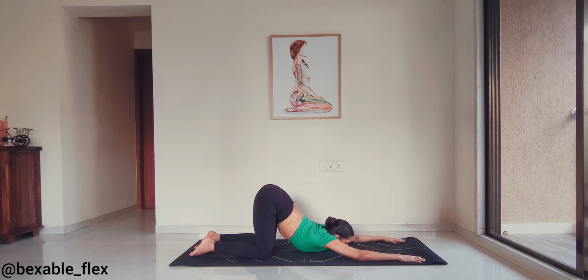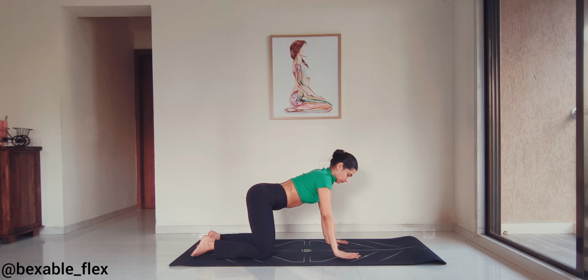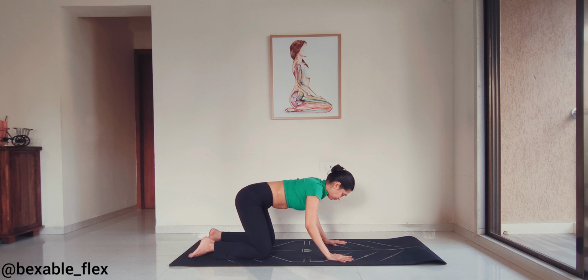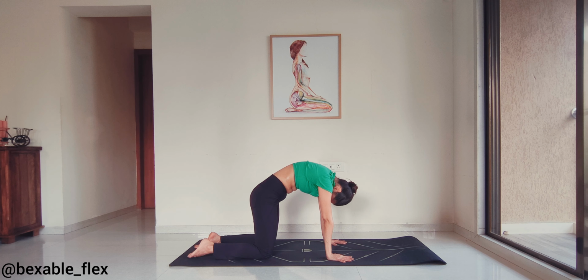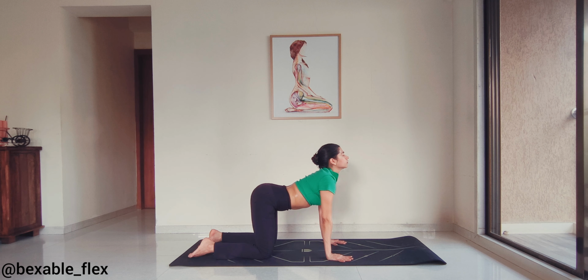Alright, pick yourself up, coming into a tabletop position once again. We're going to be finding a few cat and cow stretches. As you inhale, arch the back, gaze up. Exhale, hunch the back, tuck the chin, push the palms into the mat. Open the shoulder blades towards the ceiling. Let's move through 4 more rounds on our own.